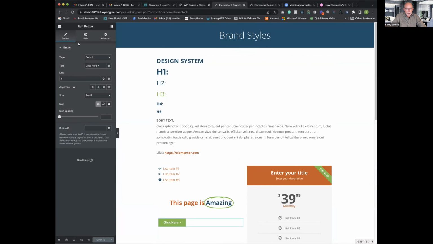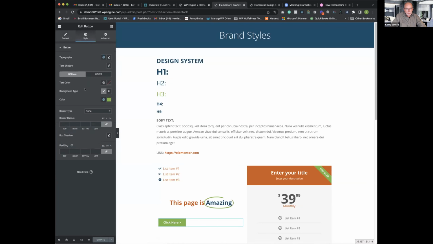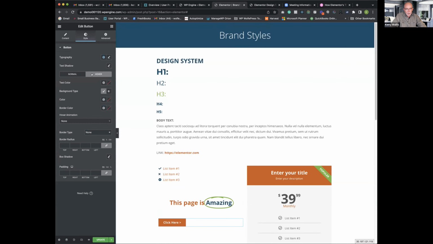Okay, let's take a look at this again. So the background color is set to be, there we go. And we set hover color, green. And now we're cooking with gas.